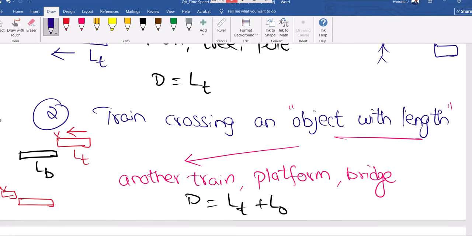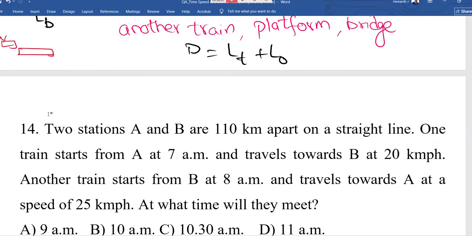Different combinations they'll give. In a situation where two trains are at the same place, generally for train crossing, both trains' fronts are at the same place, or the back of the first train and the front of the second train are at the same place. If there is a 100 kilometers distance between the trains, then they'll mention that in the question. If they haven't said so, in train crossing we consider that both trains' fronts are at the same place, or the back side of the first one and the front side of the second one are at the same place. Means I want to convey, in trains' case both will be like this.